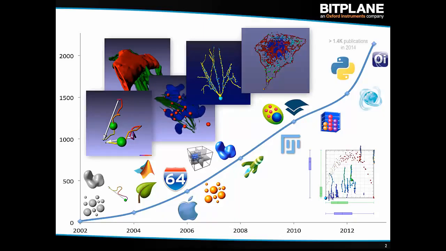So we have a link both to MATLAB, or we enable MATLAB coding, as well as Python, and that's a more recent feature. And the latest thing that we have introduced, as I mentioned at the very beginning, is the new Imaris view called Arena. And I'll talk a lot more about that today. In the process, you can see there are a couple of logos that are not products or not tools.